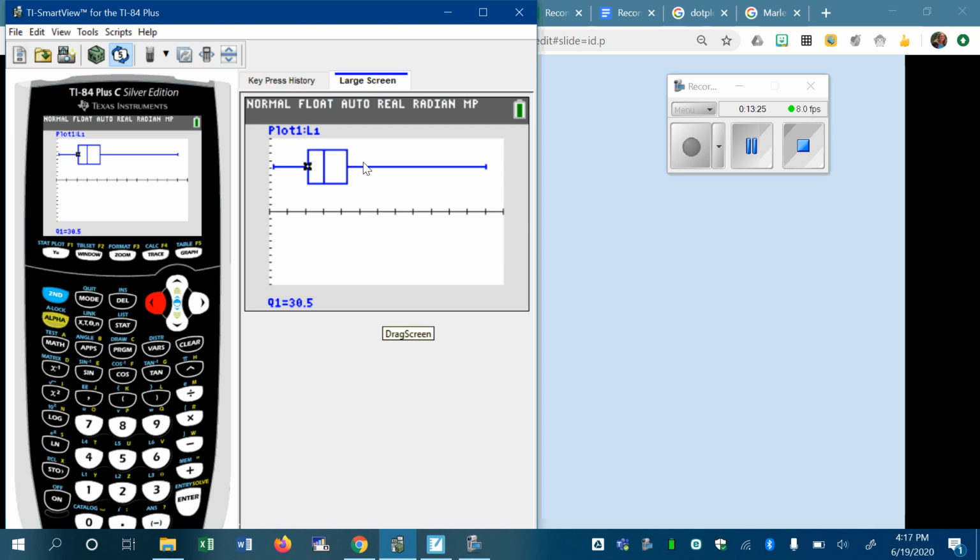Okay, and you can see that because there's this long tail to this side, this is what we would call being skewed to the right. If you see a longer tail on one side of the graph than the other, that's what's called being skewed. The contrasting term would be being symmetric, where everything is centered and the same on both sides. This is not the same on both sides. All right, let's go back to our slides.